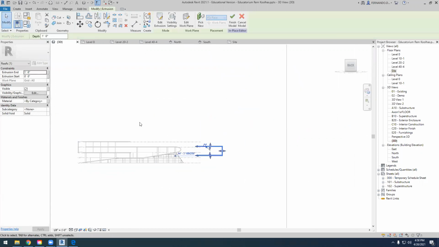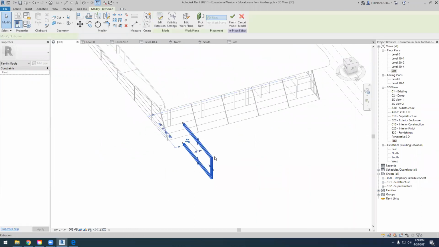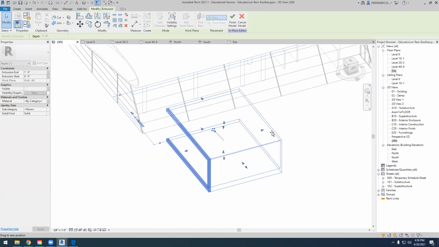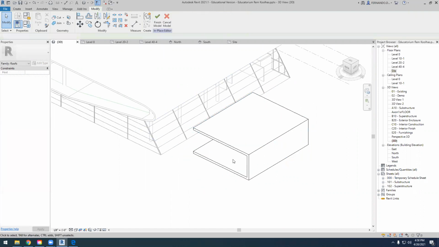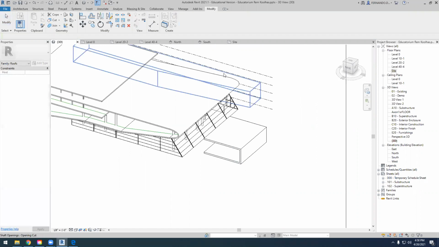Okay, now I finish. And on the 3D view, I can select this, drag, and this is a model in place. And now I can finish mass, I can finish model.